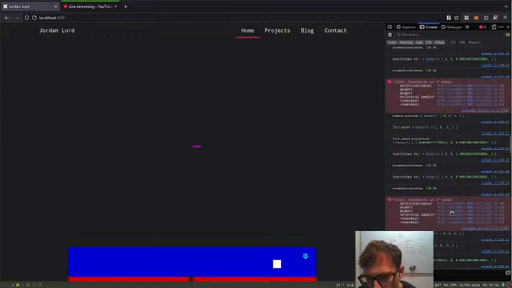Well, this 1, 2 coordinates, whatever it is, are within the frustum.